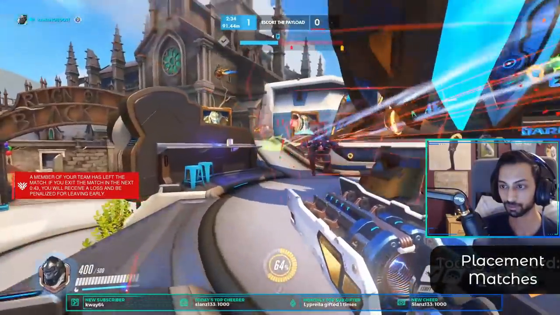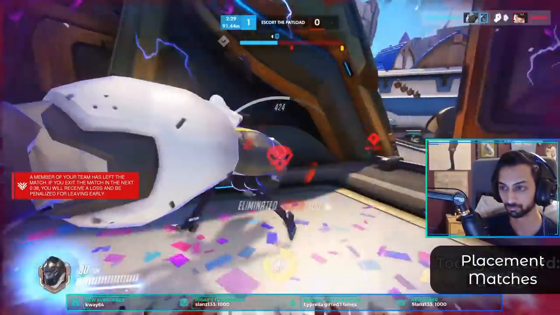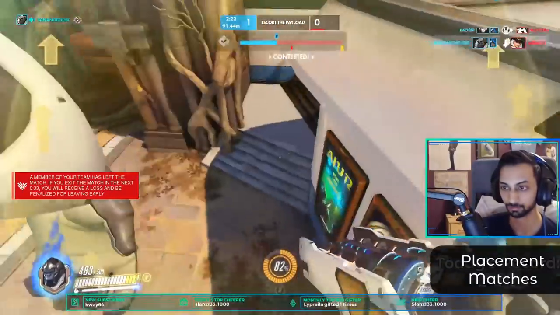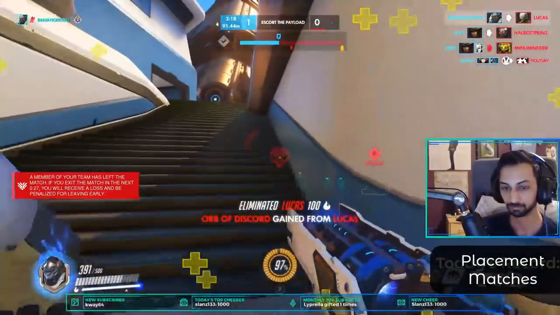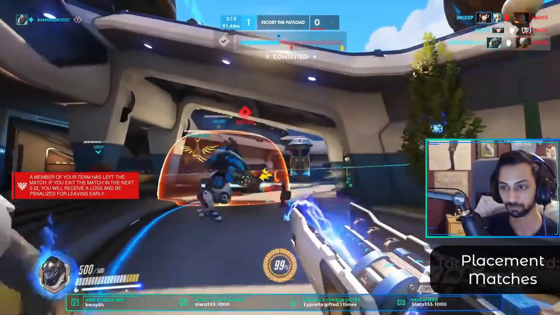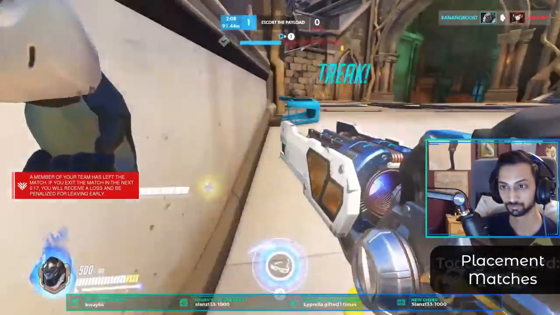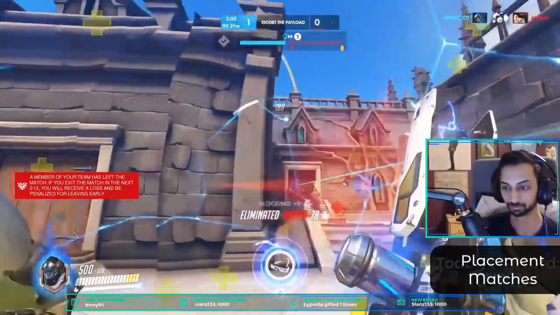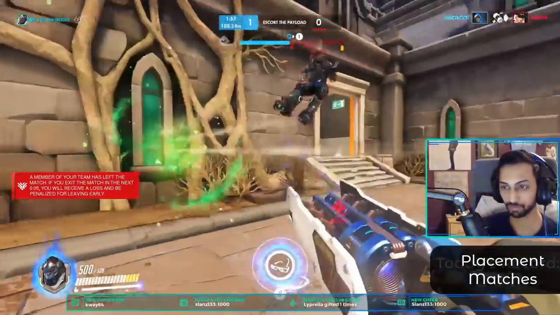I'm gonna jump the Ash first. Nice, nice bomb. I'm on Zen. Big, guys, big. Well done, guys, well done. Get the baby. Okay, I'm pushing out. Oh, there's a... Ooh, nice, Ana. Thanks. And there's the Reaper. I'm just gonna try and spawn camp.